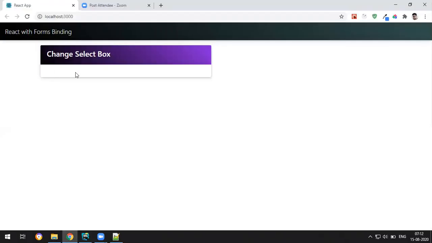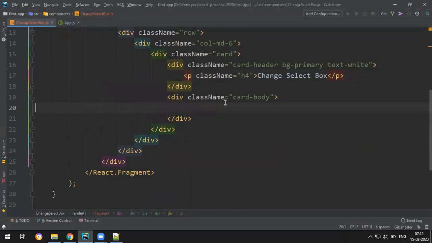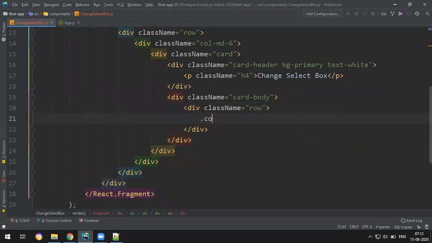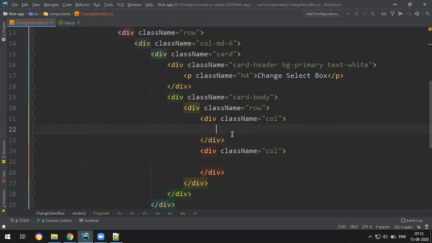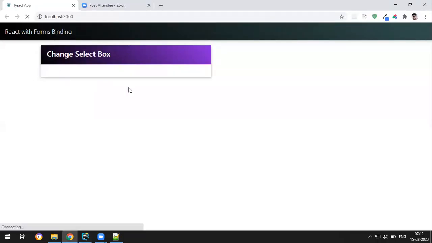Here I want to make a select box. When I select, I want to display that option on the right side. So it means two columns are required: one column for the select box and one column for the selected option. So in this, let's make one row with a first column and a second column. In the first column you have a form select box.